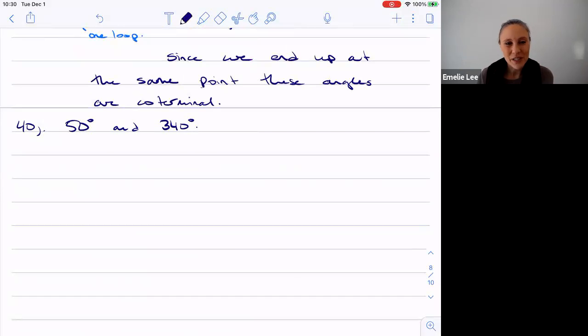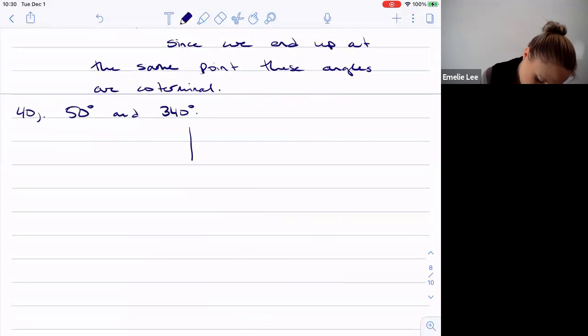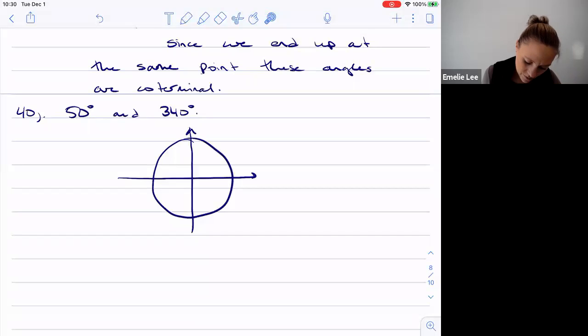Already I have a pretty good idea of what's going on here because we have such a good grasp on degrees, right? And so here, we apply the same idea. Let's start with the 340 because that's the easiest one that I see. So 340, well, if I go up the full distance around the circle, I've gone 360. So I'm just going to leave a distance of 20 degrees, even though I don't know what a distance of 20 degrees might look like.